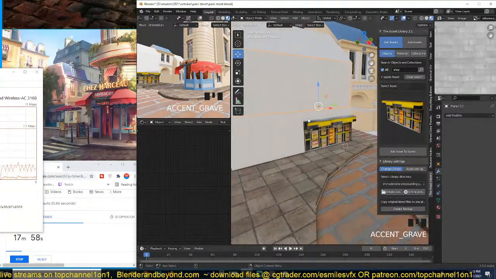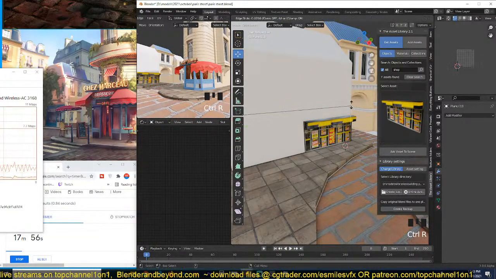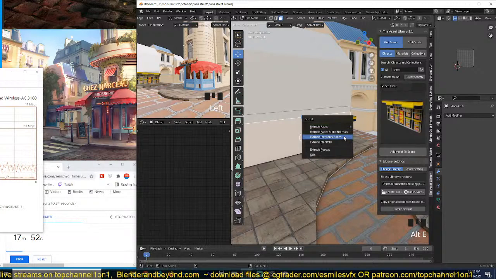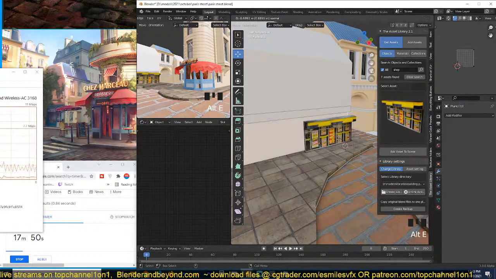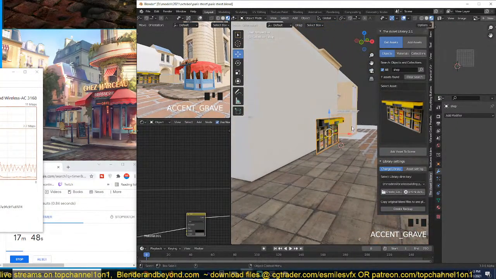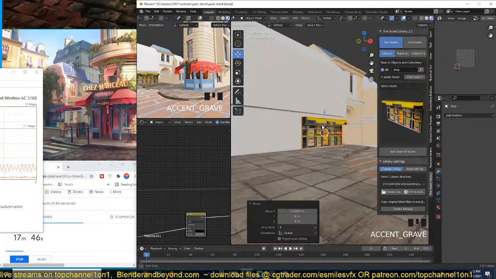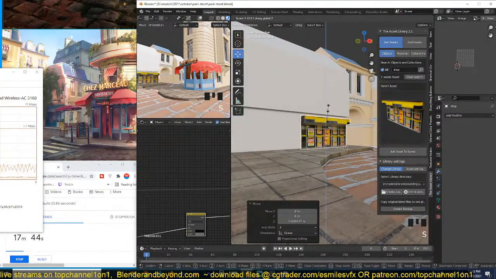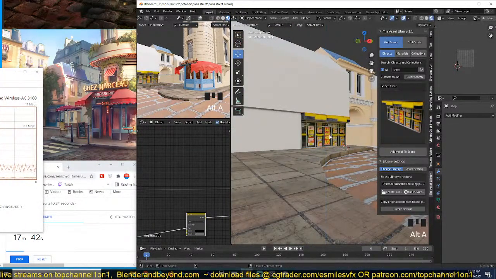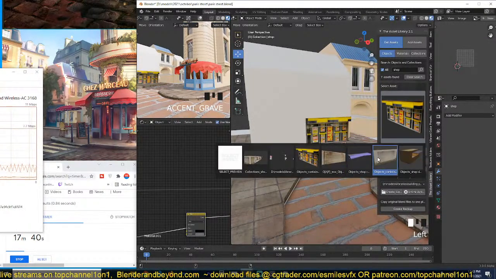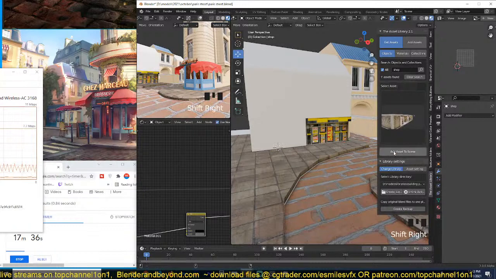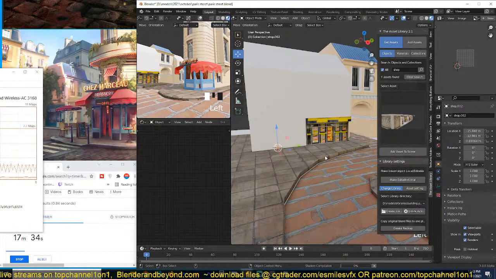And I can just make this a bit. I can use the extrude manifold, push it in, then grab this just like that. So we have something like that. Maybe grab this shop detail.